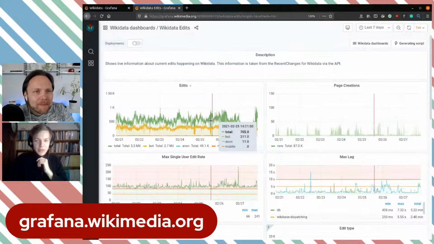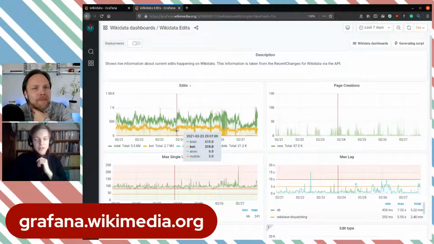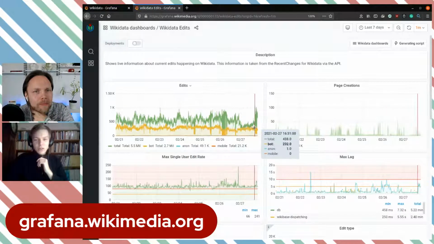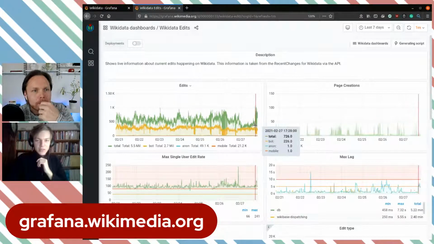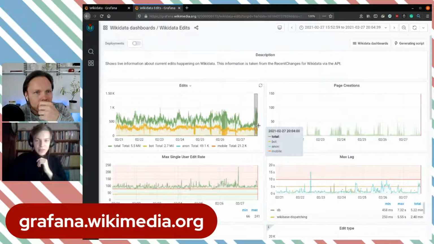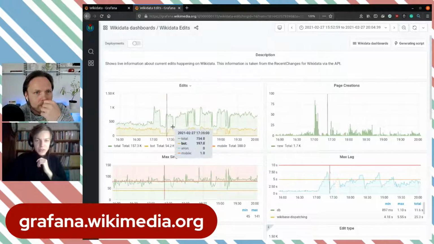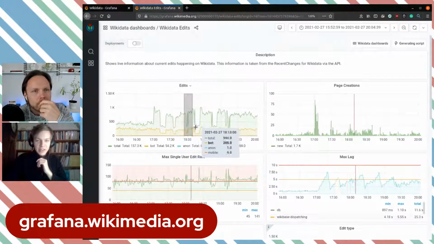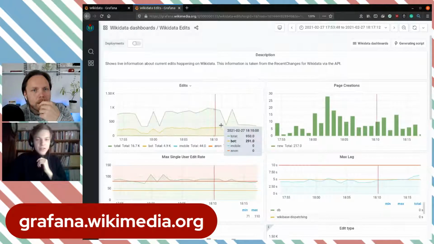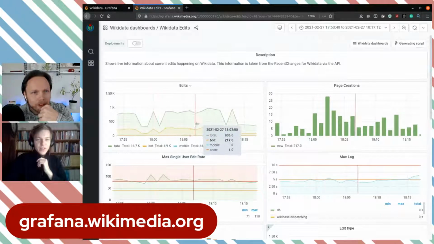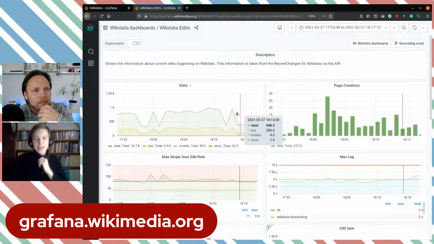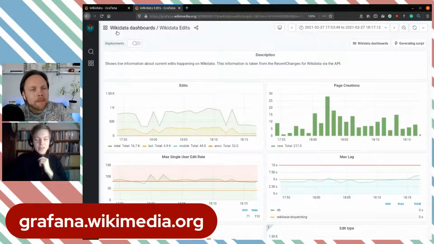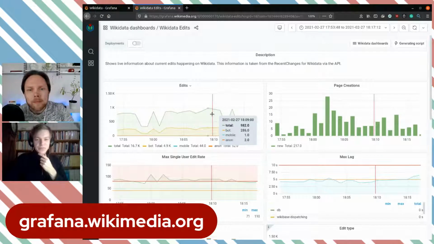But we can clearly see here that bot edits are more than half of the edits, as I see it. We see a spike here, however, with a lot of edits that appear not to be bots. We can actually zoom in just like I did here. I'm a little bit surprised. I thought it would be even more bots. I too, and I think there is a little bit of a weekend effect and things like that. So it appears to be changing quite a bit.